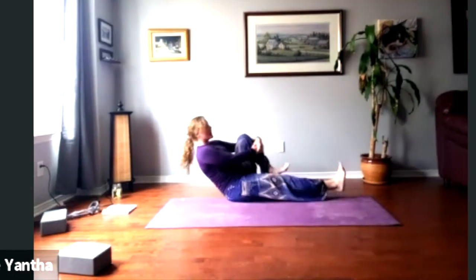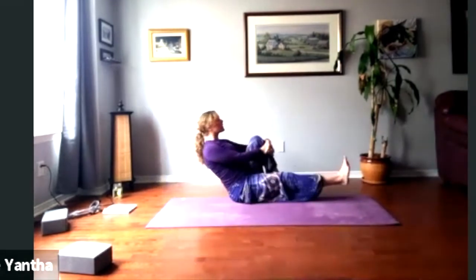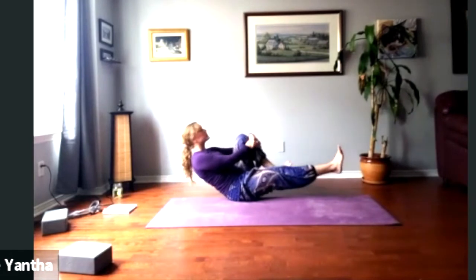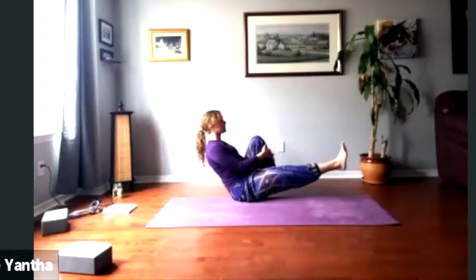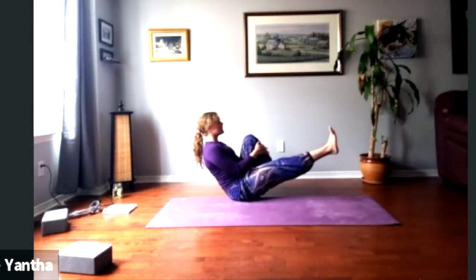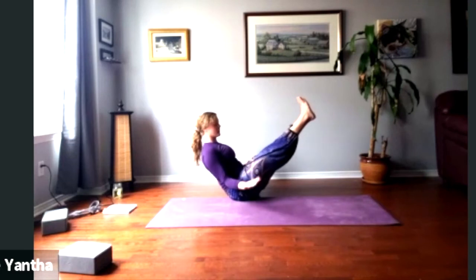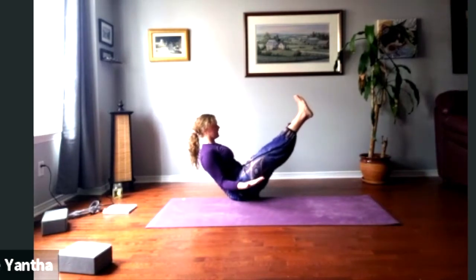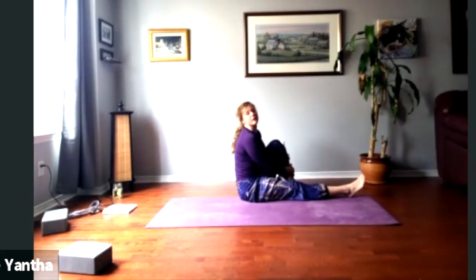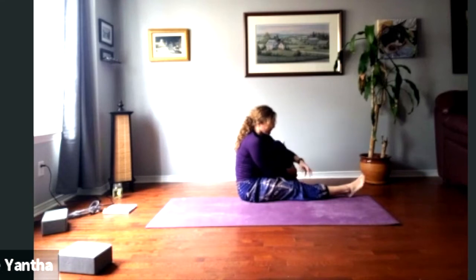Big breath in. Exhale, find that rock and roll with your spine. Forward and up. Try to keep that right heel at a hover at all times. And when you're ready, come to a boat pose. Maybe you can extend that left leg out, open arms out. And then exhale, right leg extends, left foot comes back in. So foot should be at the same place as about your knee, your right knee.